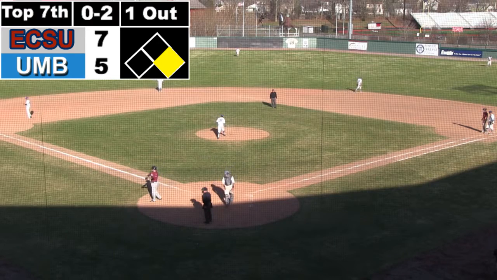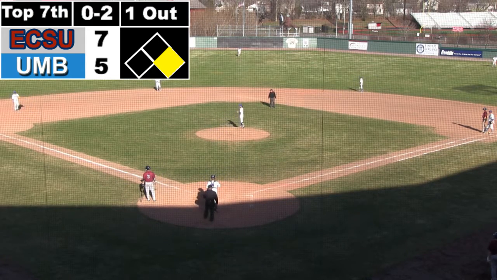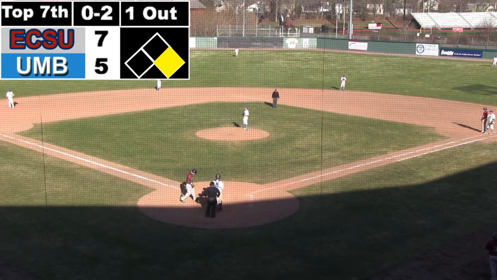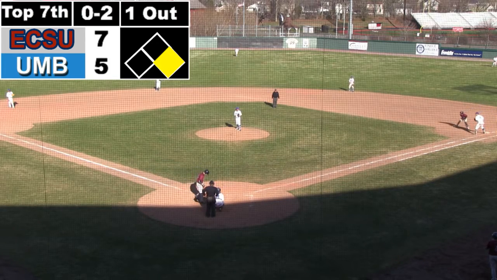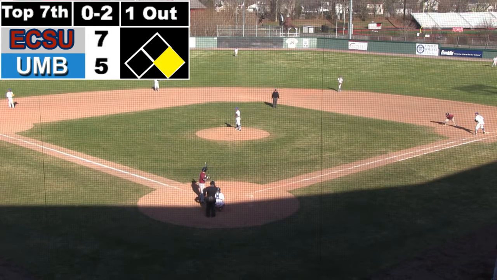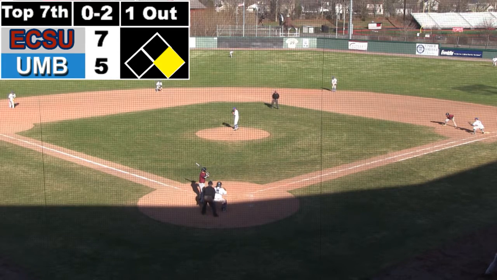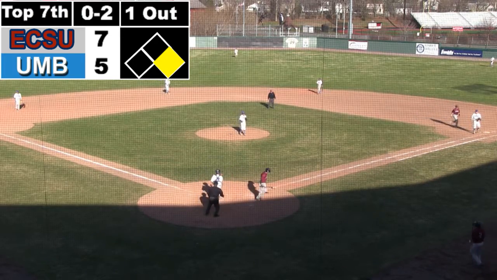If anybody dares, as it trickles down the seats, it might actually come right to Giereszkowski and our fellow UMass Boston athletes, I should say, and it did. So souvenir for a lucky fan. And with a 0-2 count, with one out, a big pitch coming up for Kaufman and company. Swung on and missed. He struck him out.